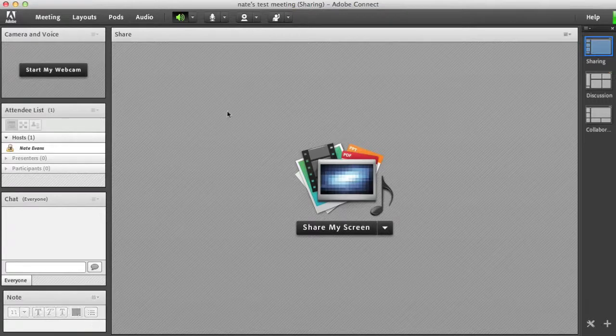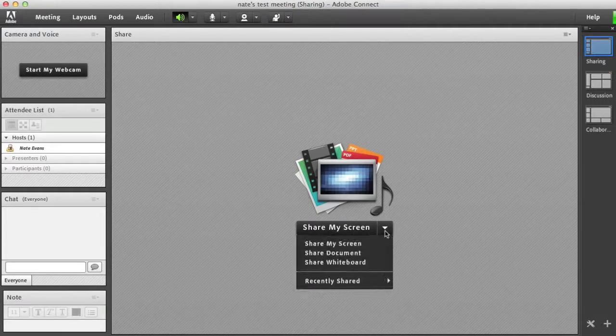Moving to the right here, this big area, this is the Share My Screen pod. And if I click on this triangle here, it gives me a number of different choices. The first being Share My Screen, which is my entire desktop. I can share applications, videos, websites, whatever's most convenient for that. Down below that, I can share individual documents. So if I'm sharing a PDF, I can certainly do that. And then the very bottom one is Share a Whiteboard. And there's an interactive whiteboard that will pop up, and you can make drawings and share that easily with your students.